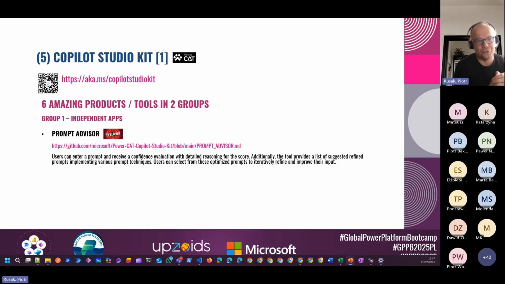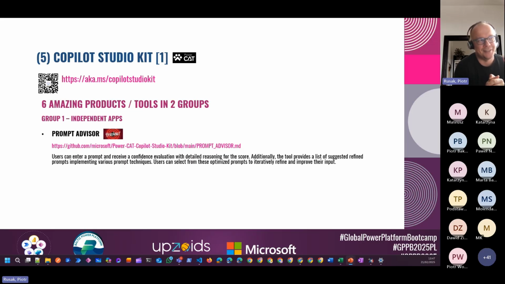Prompt Advisor is to teach people how to build better prompts. It uses AI Builder AI prompts to provide and improve prompts. So this is a perfect tool, although I don't know why they put this in Copilot Studio Kit. Maybe there is a small common thing: everyone who wants to build Copilot Studio agents must be good in prompting.